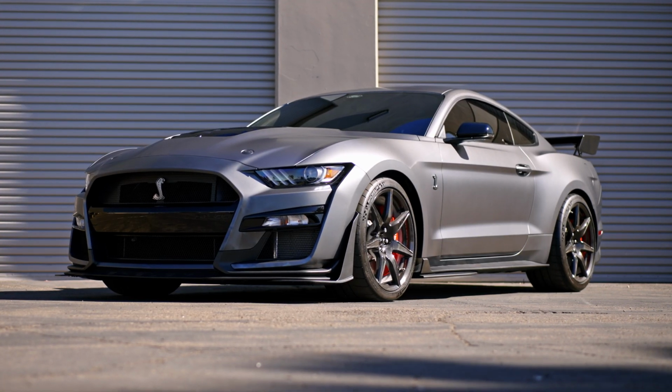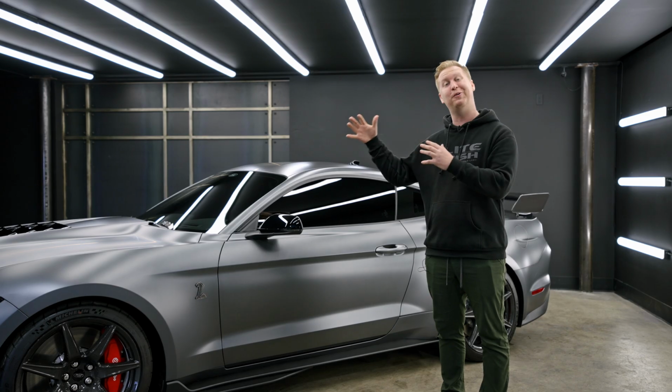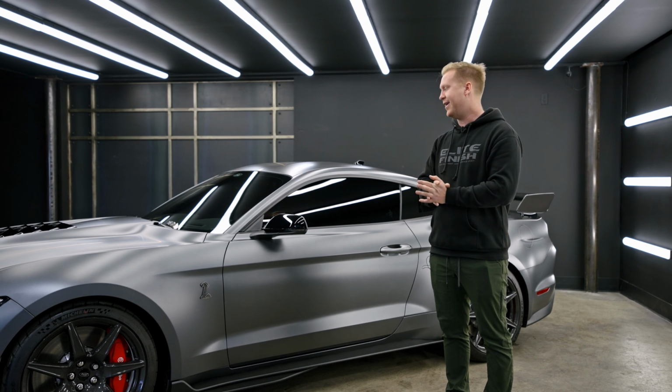This thing out in the sun looks insane. It's so dark in the shade, it's so light in the sun. Really dynamic look. I think the owner's gonna love it.